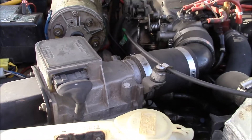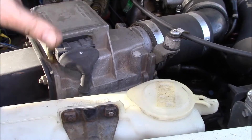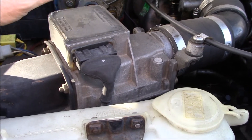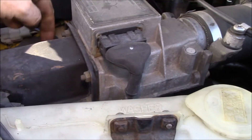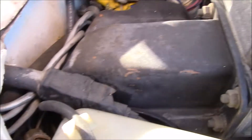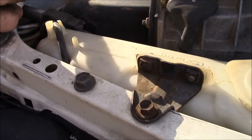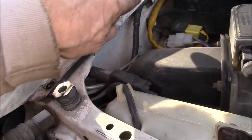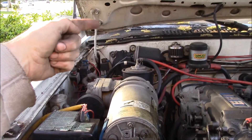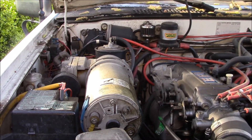Good afternoon YouTube. This is the engine compartment on my '85 Toyota 4Runner. From the factory there used to be a battery right here, but I moved the battery someplace else so I could put my airflow sensor and air cleaner underneath there. I actually have my air intake running up inside the fender, and it picks up air from inside the cowl where the intake for the ventilation fan and heater comes in.